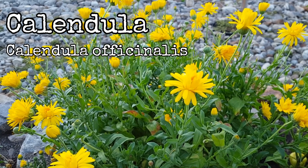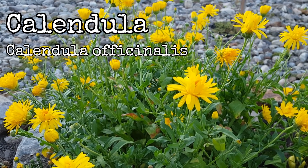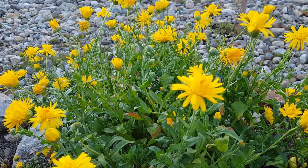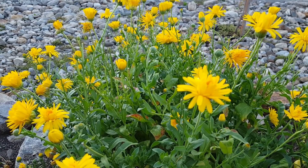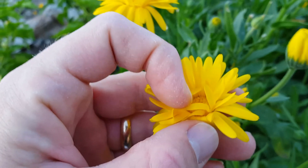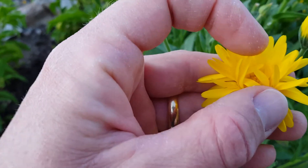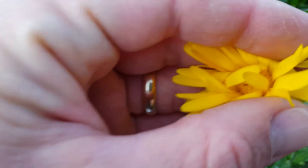Calendula, scientific name Calendula officinalis, also known as Pot Marigold. They are a member of the Asteraceae family — that's like sunflowers and daisies. They have flower heads with many ray florets, which are what people would call the petals, on the outside. On the inside is a collection of disc florets — it's actually a whole bunch of tiny little flowers in there.